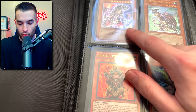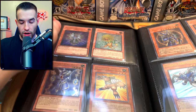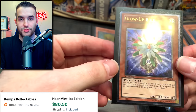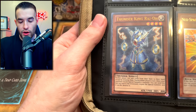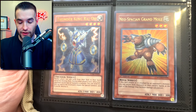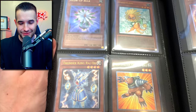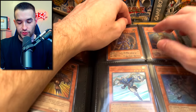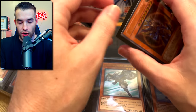Inside we have the Destroyer Source - I always really like the artwork on this card. That's from Power of the Duelist, really cool. Master Hyperion, and a Glow Up Bulb - this is a cool card. We've got an ultimate rare Glow Up Bulb, which is pretty cool for Edison format. We also have the Thunder King Rai-Oh, which is an epic ultimate rare, and the Neo-Spacian Grand Mole is a classic as well. The Dandylion up there is really cool too.